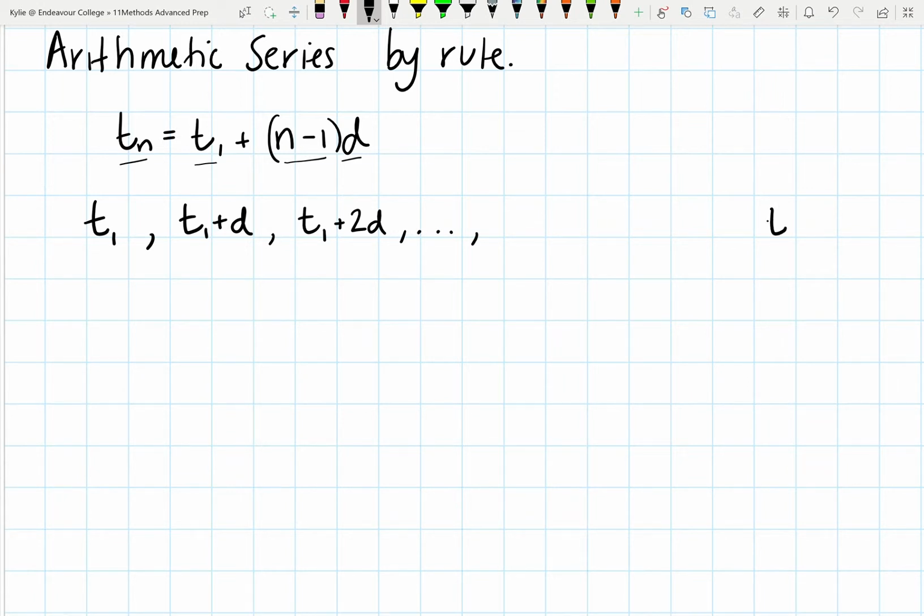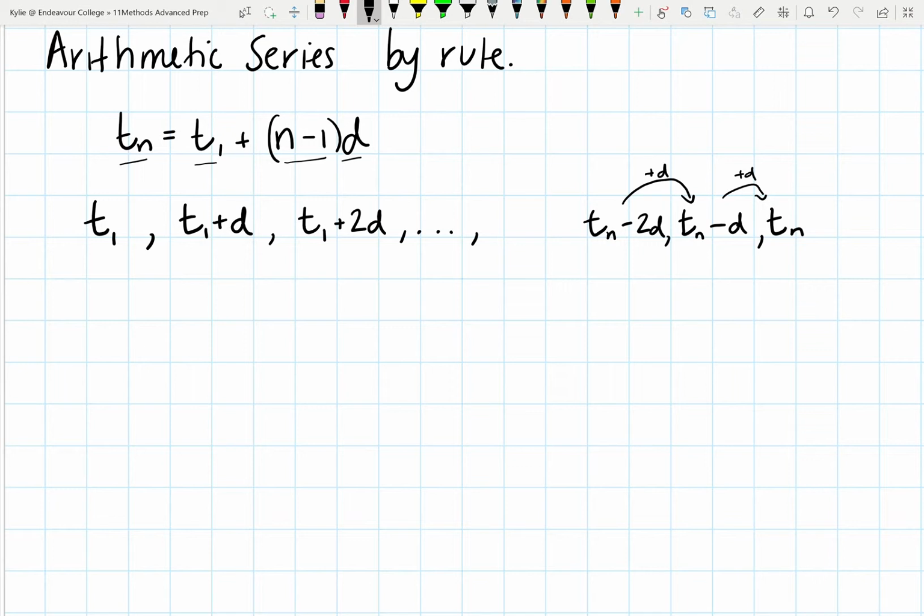Our last term is going to be our nth term. Given that we have to add a common difference to get to our nth term, our second last term is going to be our nth term minus 1 lot of the common difference. Same with this one. To get from our third last term to our second last term, we have to add d. So our third last term must be Tn minus 2 lots of d.